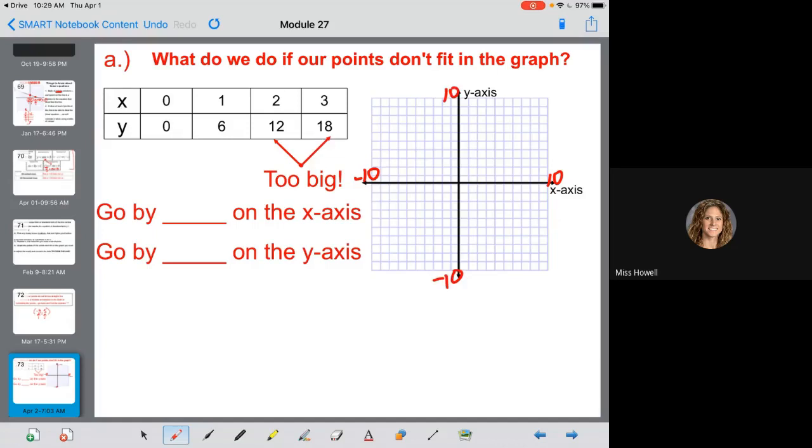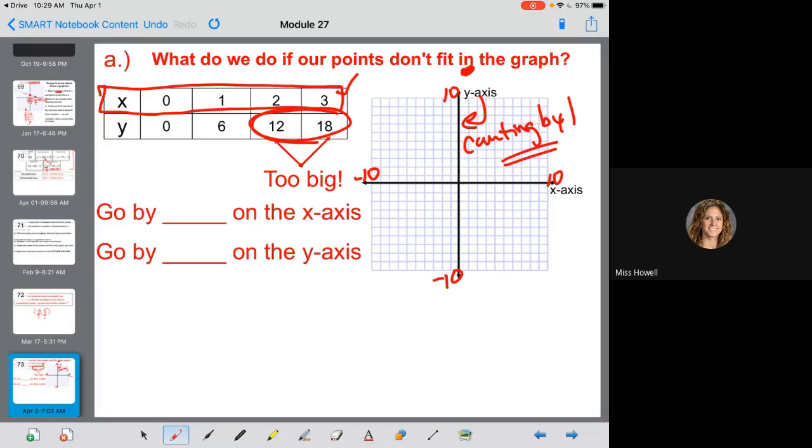Now, for this, we see that our x's fit, right? There's nothing bigger than 10 or smaller than -10, so we're good there. However, when we look at our y's, we see that these two wouldn't fit. I'm not going to let you float a point way up here in no man's land, which means we would have to count our scale by something other than 1. So no numbers on this y-axis right now just means we're counting by 1, because there's no numbers there. We just assume we're counting by 1s, which is fine.